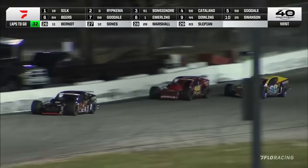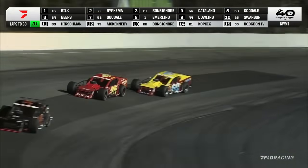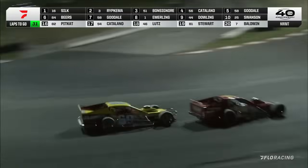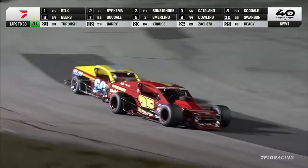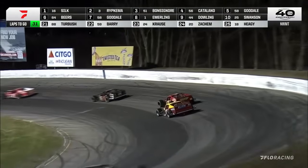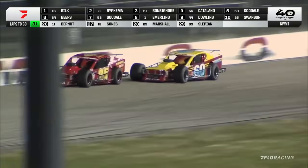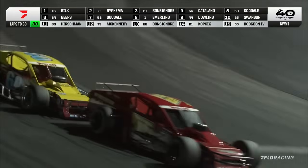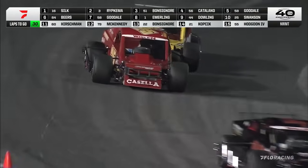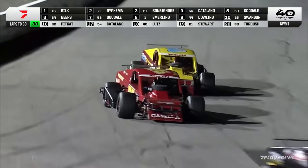Here comes Hirschman trying to get a good run with that 60 car. Can't do it. Door is closed as Swanson continues to guard the spot. And either one of these cars, Joe, are absolutely perfect at this point in the event. But there is some talent behind the wheel of both of them. And here comes Hirschman. I'm watching many of the battles around this racetrack, and there's not a single car out there that's happy. It is slip sliding around. Even though there's a lot of grip in this cold racetrack here tonight, you see them up on the steering wheel trying to keep the rear end underneath them and from stepping out at the exit of these turns.